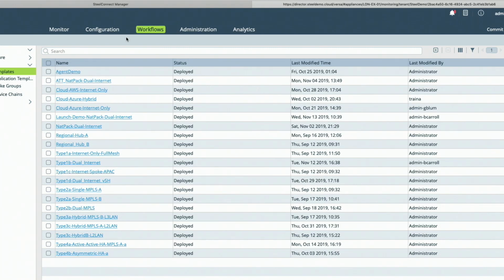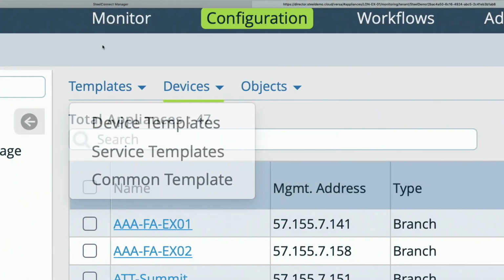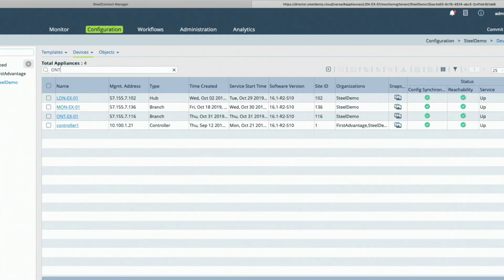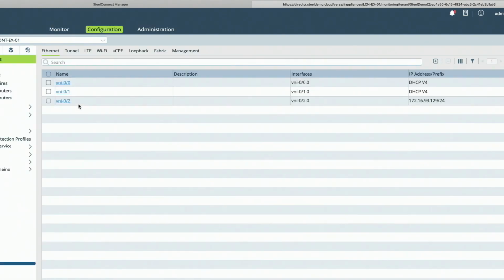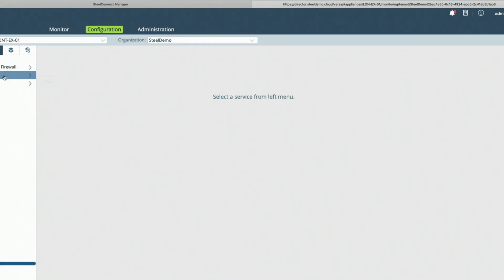The other thing that's kind of neat, and I'm trying to watch my time here, is we talked about traffic steering and being able to control your path based on applications. So for that, let me go back in here to Ontario again. I'll just show you that one and give you an example of what I did here. So with Ontario, I wanted to talk to a server that's in Azure. So I have a gateway, SteelConnect EX deployed in Azure, and then behind it, I've got some servers that I'm going to VDI to, right?